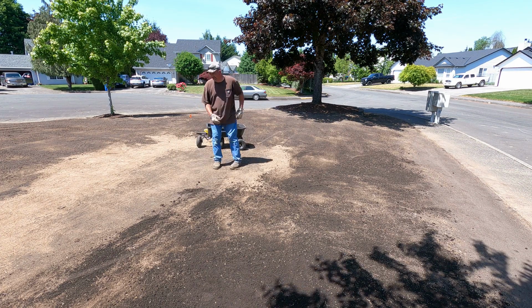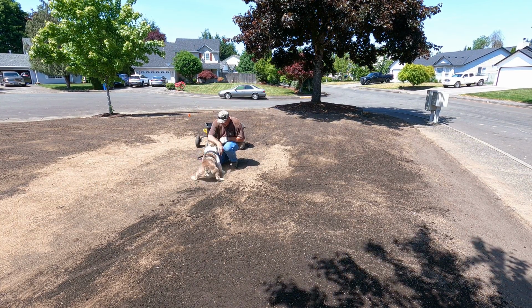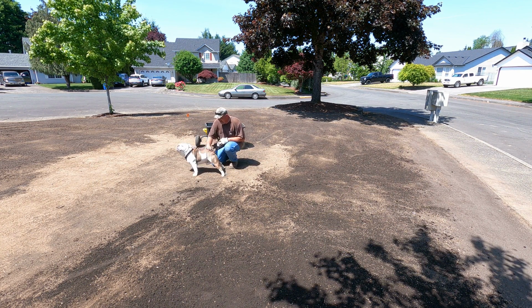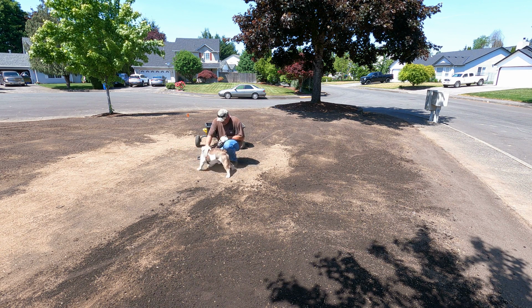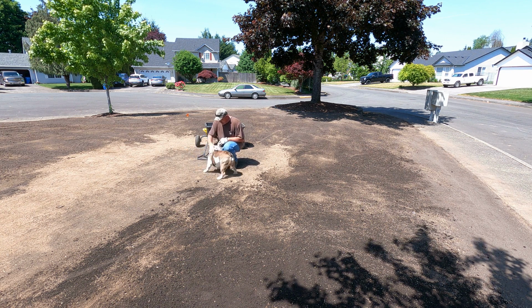And of course, no project ain't complete without old Brutus. He wanted to come out and say hi, and he was all excited as he was watching, a little nervous too. A lot of new things going on around him, but he's always fun. He's such a cute little guy. I know some of you guys like to see him, but he just wanted some attention in the warm weather.